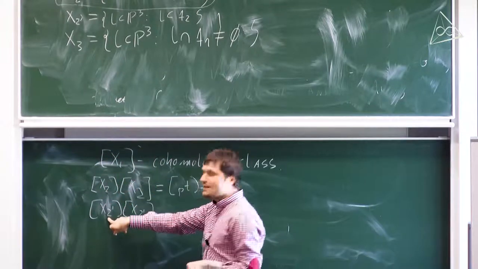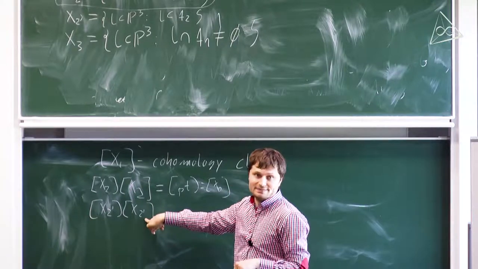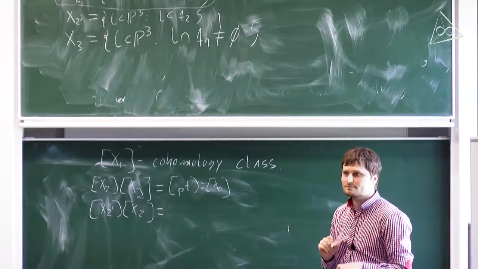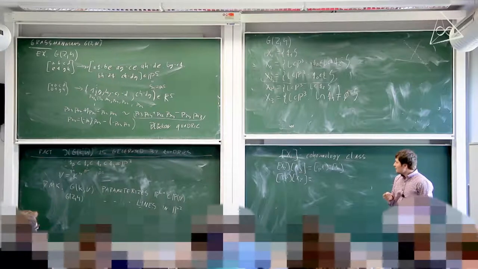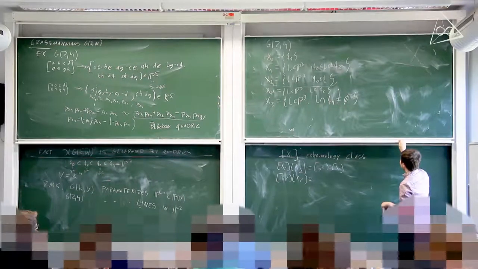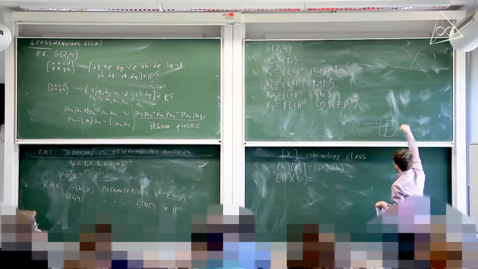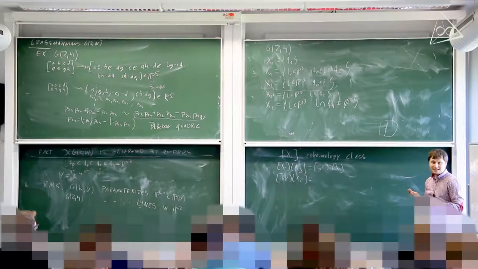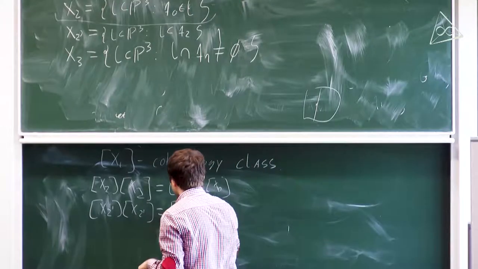So now I take all lines in one plane and all lines in another plane. So we move everything. We move one plane, and we get another plane, another point, and another line. So they should intersect in a line, and it's the only line that is contained in both. So it's also a class of a point.